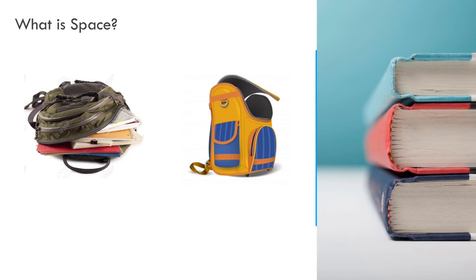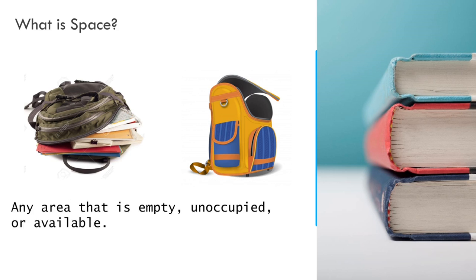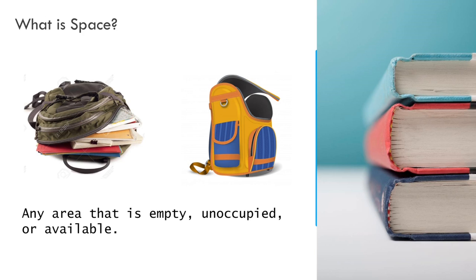But what is space? Imagine you have two bags, one empty bag and the other one filled with your stuff. Which of these two bags can you put more stuff in? The first one, the one with many things in it, or the empty one? Well, the answer is the empty one because it has more space. So, space is any area that is empty, unoccupied, or available.